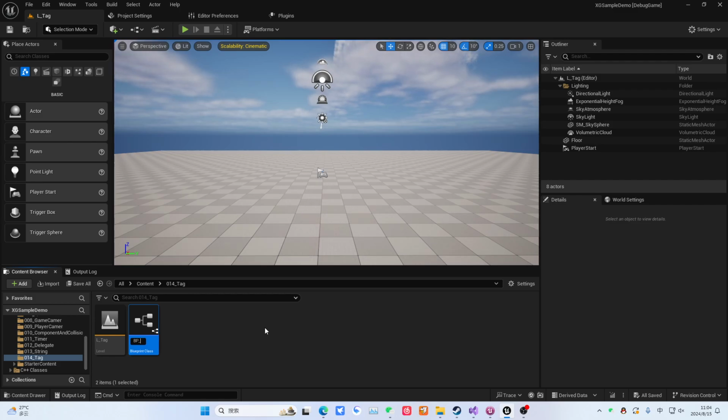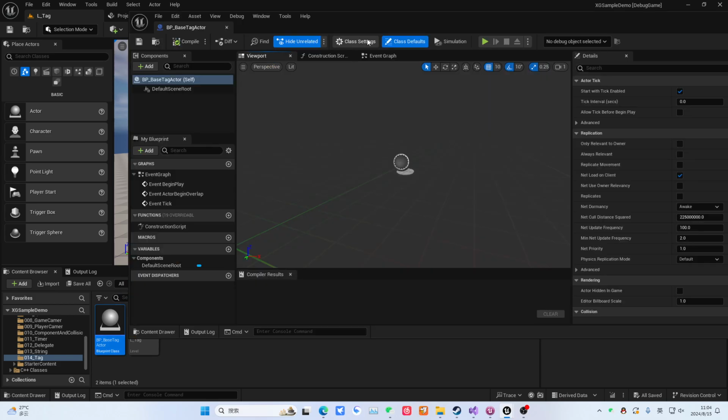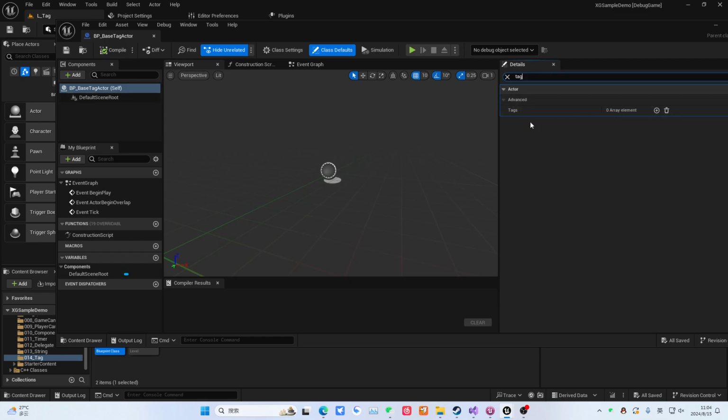It's the same as our FName. It just wraps a layer on top of FName. We give an actor here, and you'll see there's a tag here. Okay, this is also a tag. You can see this is just a set of tags, and its underlying layer is actually FName. Then we give it a tag called BaseActor. Good. Let's just give one here first.